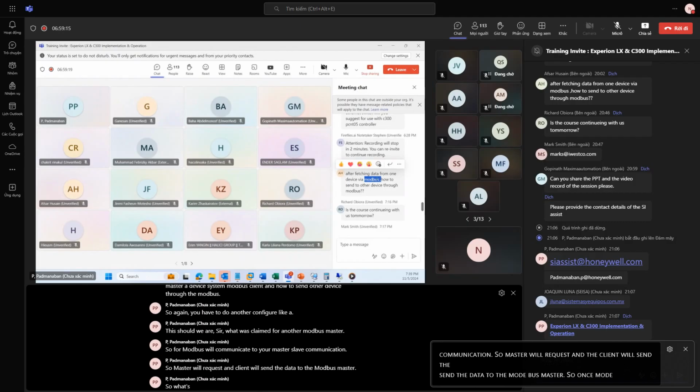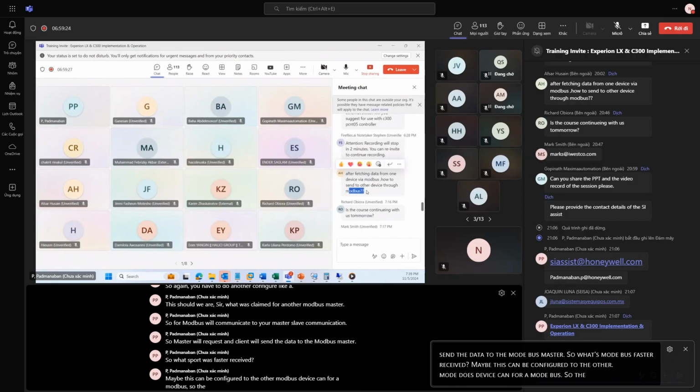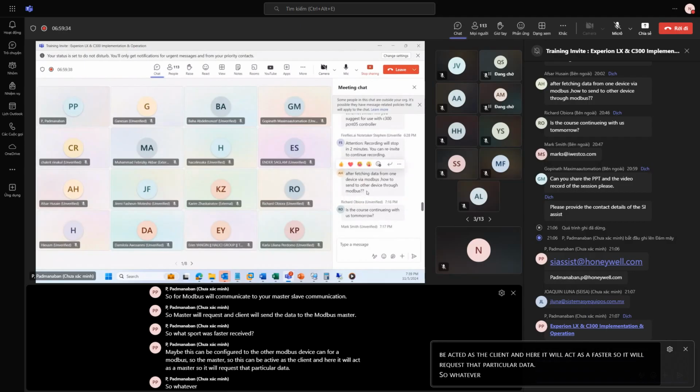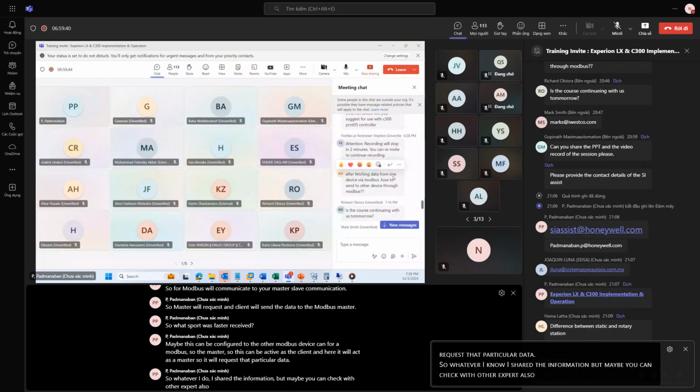Once the Modbus master receives it, this can be configured for the other Modbus device. So this can act as a client, and there it will act as a master, and it will request that particular data. Whatever I know, I have shared, but maybe you can check with another expert also.